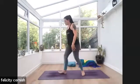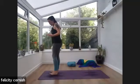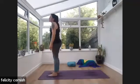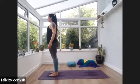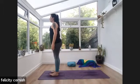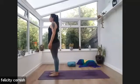Slowly make your way to the front of the mat. So really slow in your movement, slow with the placing of the feet, everything today, that real connection. Invite that Ujjayi breath. Victorious breath in. One more breath here. Exhale fully.